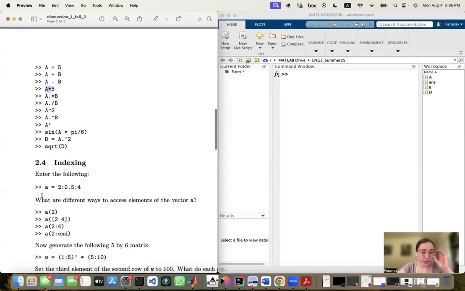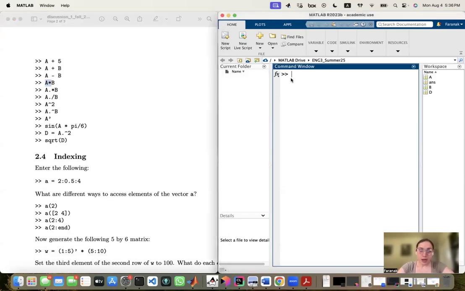Okay, so do you remember that I told you, let's create a vector that has all the even numbers from 2 to 10? So you said, I have 2, 4, 6, 8, 10, and then you have to have that in brackets. So I'm manually entering all those values. What if I give you a bigger number, like from 2 to 100? It's not efficient to write 2, 4, 6, 8 all the way to 100, right? There is one way that you can do it in MATLAB.